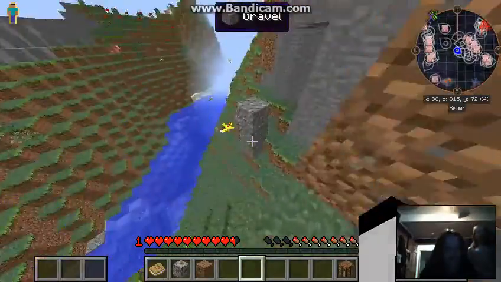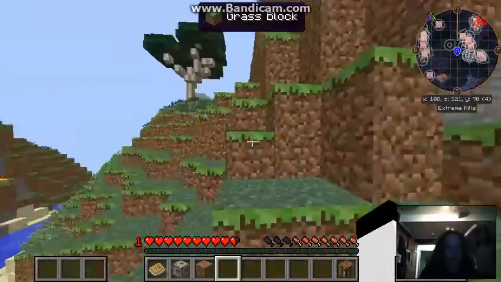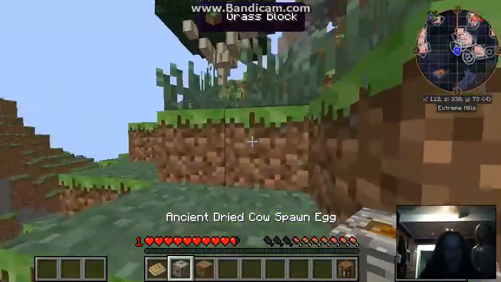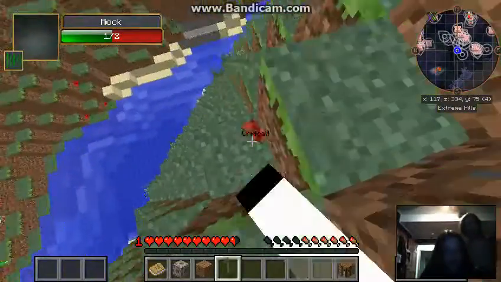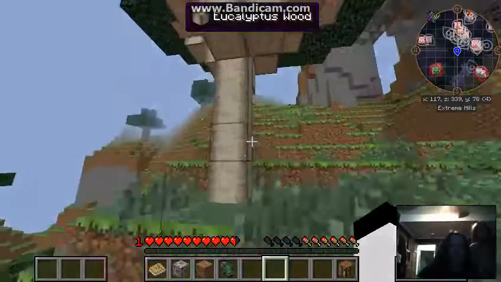That is true. So, I have actually played this a little bit previously, but that was before I actually knew how to use this thing. So that's why I got these materials. Unless this is just a dried cow spawn egg. I pointed out last time, these rocks are technically entities. Why can I not turn into them? I want to become the rock.